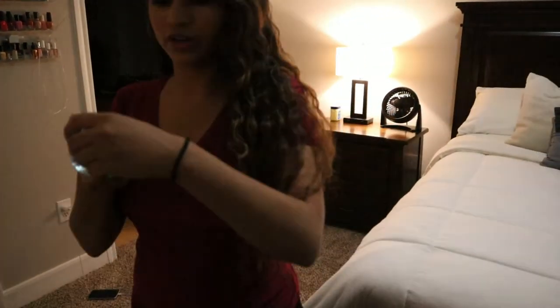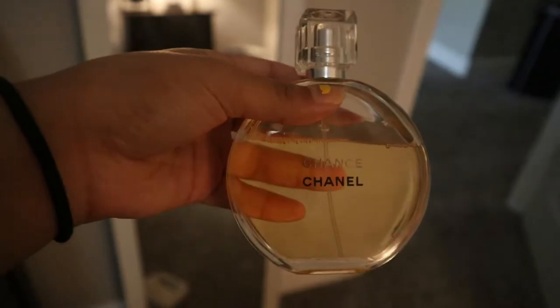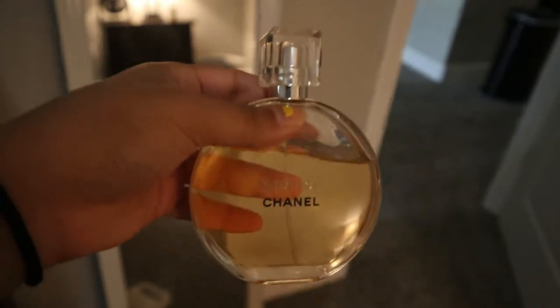I'm about to spray myself with some perfume. Now, I don't know where this perfume is from because my friend gave it to me years ago, so I'm trying to venture to new perfumes. But it seems like perfumes just last forever, guys. My mom gave me this one for my birthday, and I love it. Perfume expires, but this is really strong, I'm telling you.